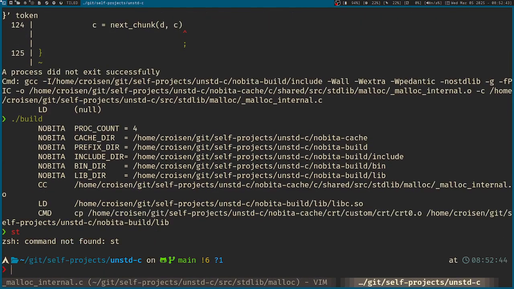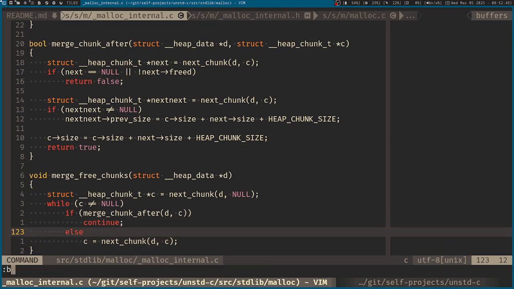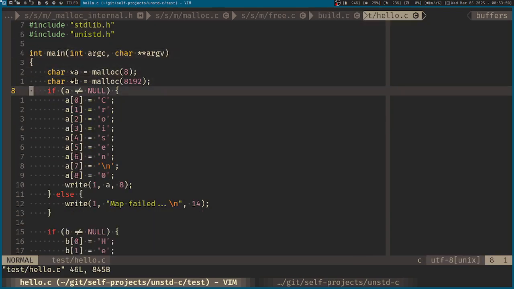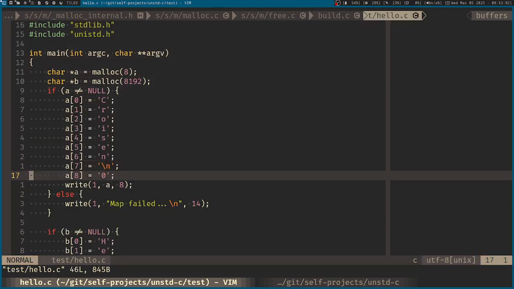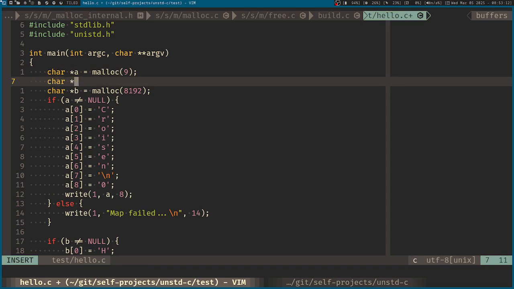Now let's run strace on that and see that we're unmapping successfully. And in hello.c, I do not have that buffer open. We're actually writing 9 bytes on what we've allocated as 8 bytes. So that will result in some heap corruption if, say, suddenly we've decided to allocate C and we allocate around 99 bytes.